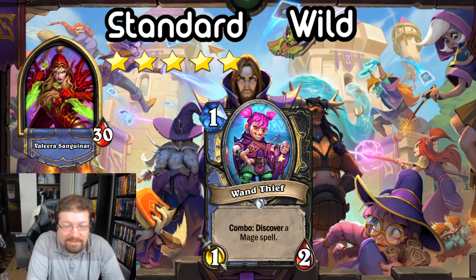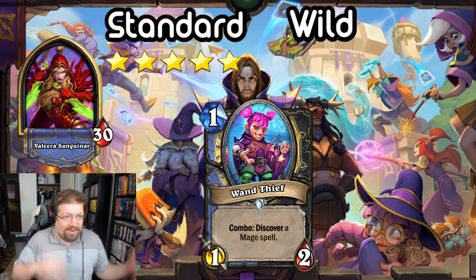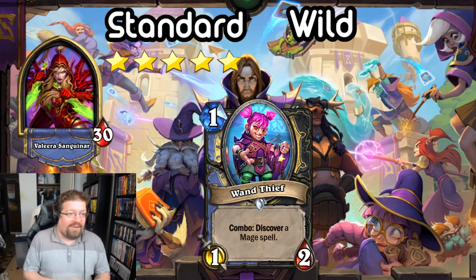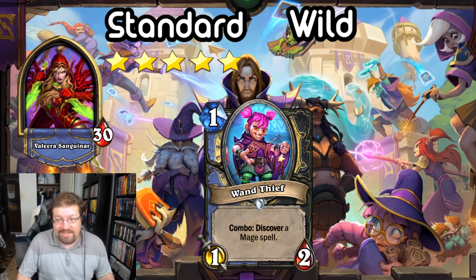It's going to be pretty much an auto-include, I think, in every Rogue deck, just like Pharaoh Cat and all that stuff. And then for Wild, you can run this in Odd Rogue. I don't think you're running it in Kingsbane Rogue, and you can do cool Burgle Rogue stuff, but those decks aren't very good, so I'm not going to give it a high mark, because Burgle Rogue is just not very good in Wild.